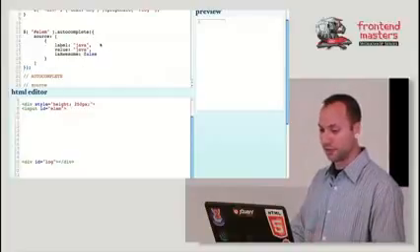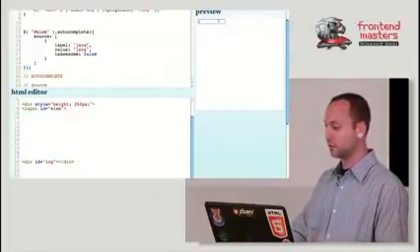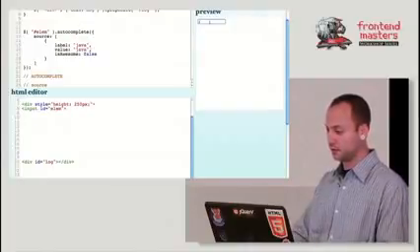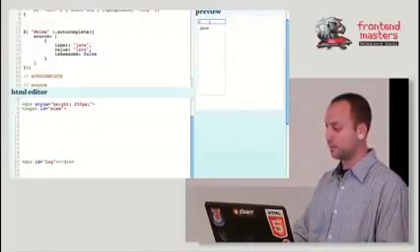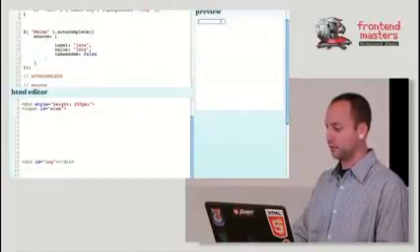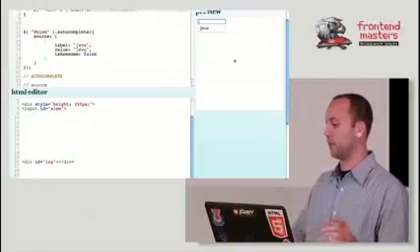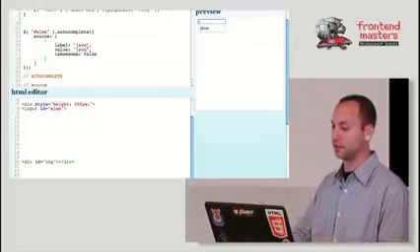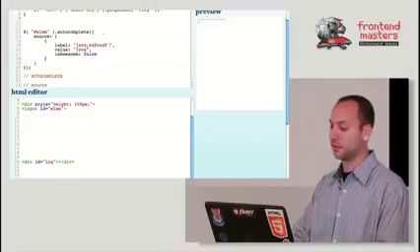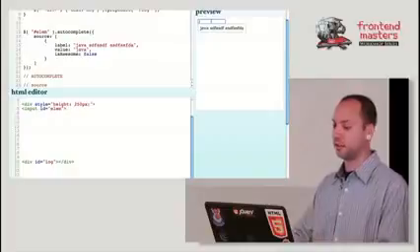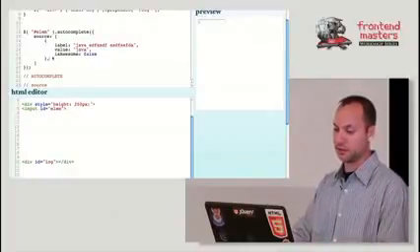Oh, another thing, if you've got really long values, so even with the short values, you'll notice that it expands to be the same width as the text field, so that it looks good. If you have long values, it'll just expand to the size of the word.